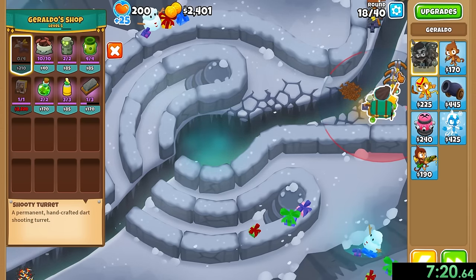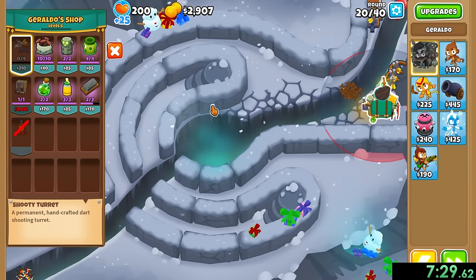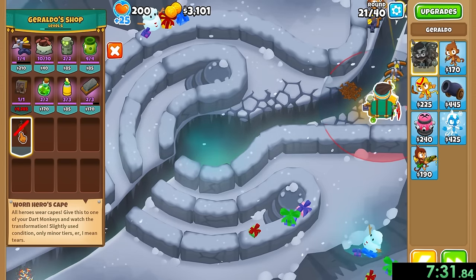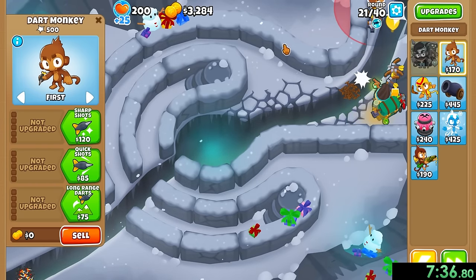All I know is that I find out new things about this game, and I also find out things that I'm pretty sure I knew already, like Churchill is not good. If you want to argue with me, you can in the comments below, but he ruined our last run that we did in Another Brick. And okay, there's our answer right there. Hero's cape, not gonna happen. So we need to get some kind of lead here.